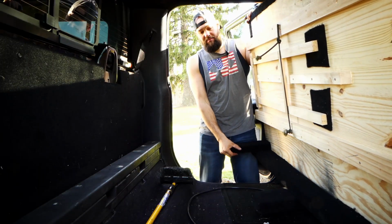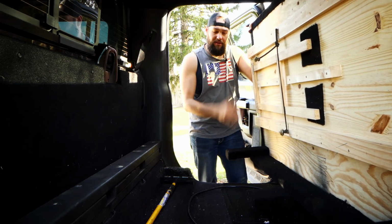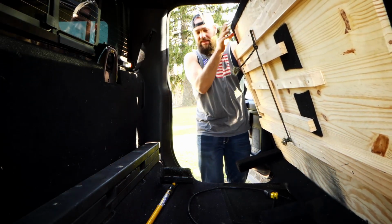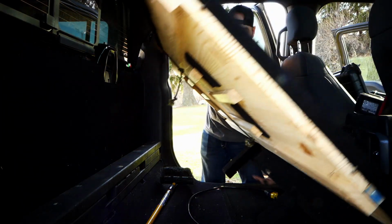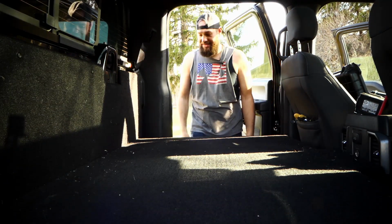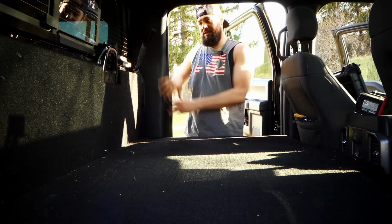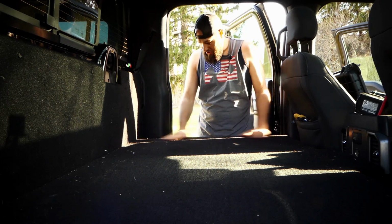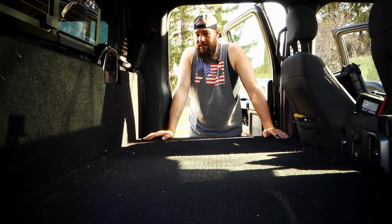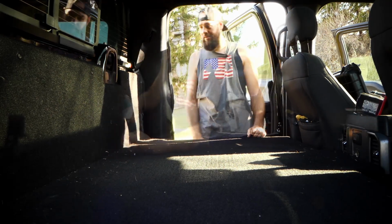So in order to get this platform in here, we just kind of tip it sideways, get it towards the front of the truck. I shove it up there, and then we kind of tip it back towards the back of the truck, working it forward. And then it just slides into place just like that. It's made to fit pretty much inside the pillars here and pretty tight to the center console. So it's solid. It really can't go anywhere. Put a couple screws in the back here and she's good.